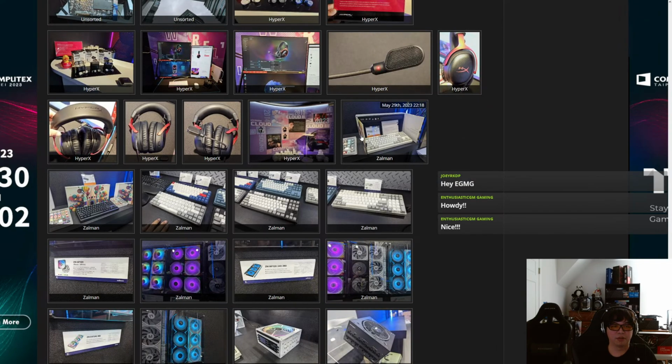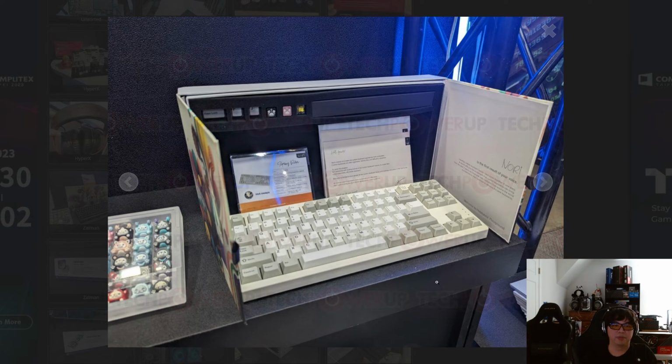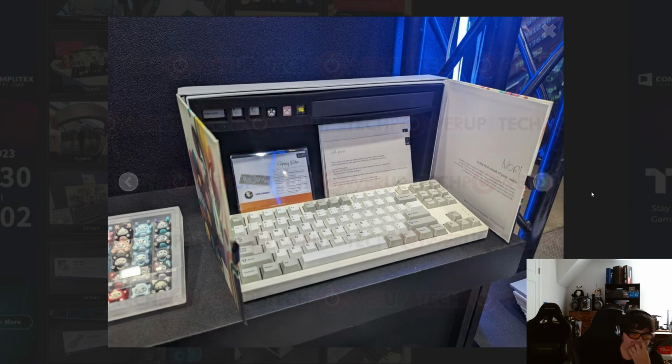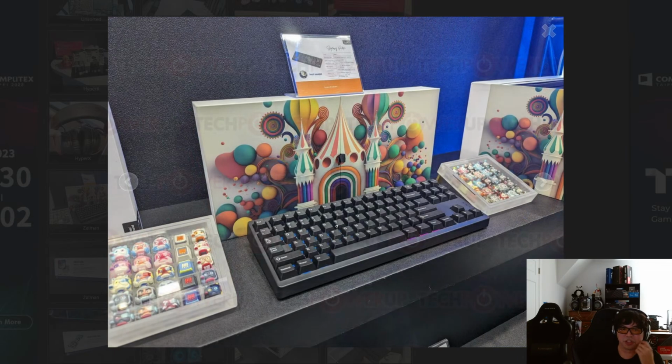Zalman. That's interesting. I wasn't expecting to see them. Zalman has a keyboard from 1995. Check this out. They're doing the retro. Wait a minute. This one? Okay, I don't know what that's supposed to be. But then this one has RGB. It looks like a Dell membrane keyboard from 1999. And it's got... Well, okay, never mind. It's tenkeyless, so it's not from 1999. But, you know, early 2000s, mid 2000s. But it's got RGB. That's how you can tell they're taking the old style and putting RGB on it and calling it the new thing.